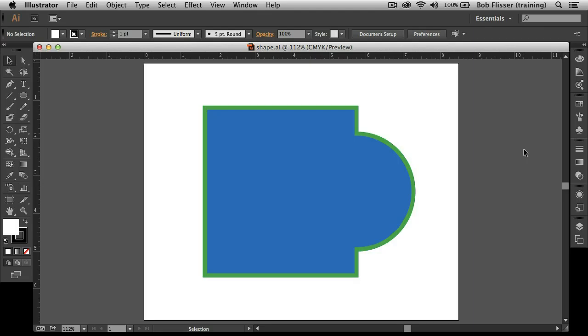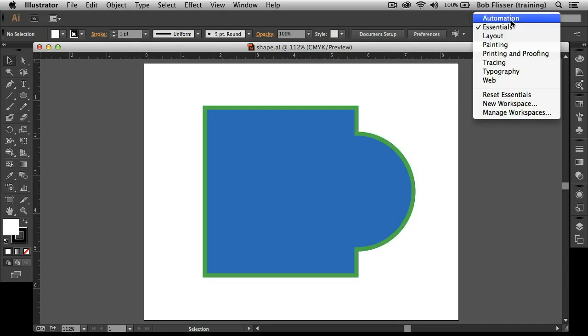The panels that appear on the right side and the order that they appear are controlled by what are called Workspaces. And you'll find Workspaces up here in the upper right corner of the screen. Right now this is Essentials, and that's what I've been using through this entire course, just the plain regular default set. But there's more than just that. Click that Essentials and you see you have a few others.